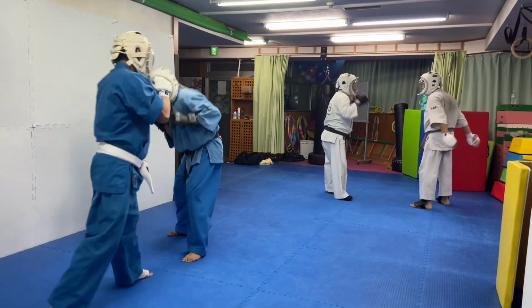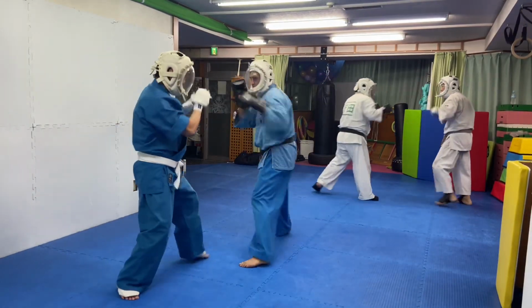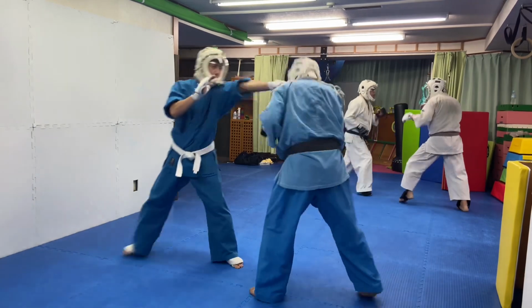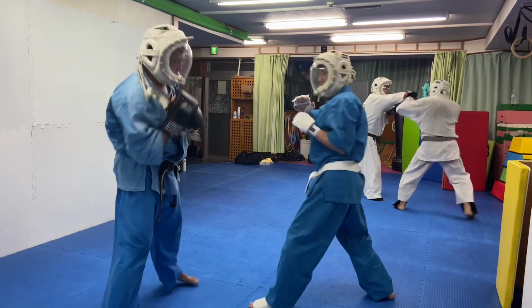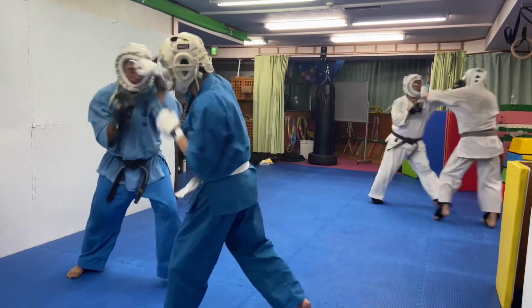And here we are doing some sparring. I'm focusing on my defense and my head movement here. My opponent is a white belt who has some boxing experience, so you can see he has very good head movement too.